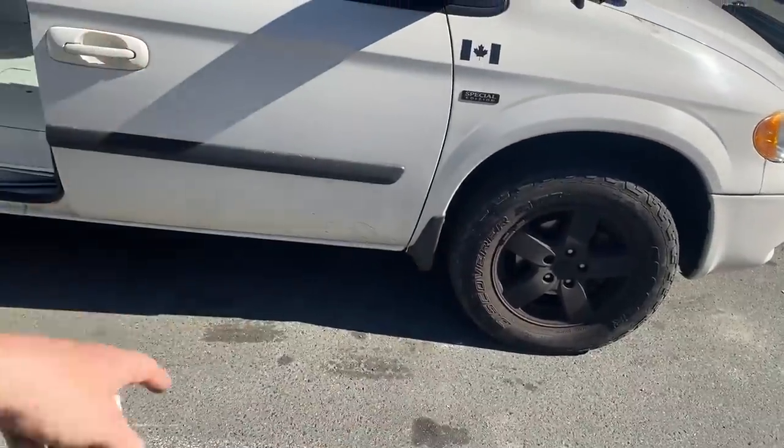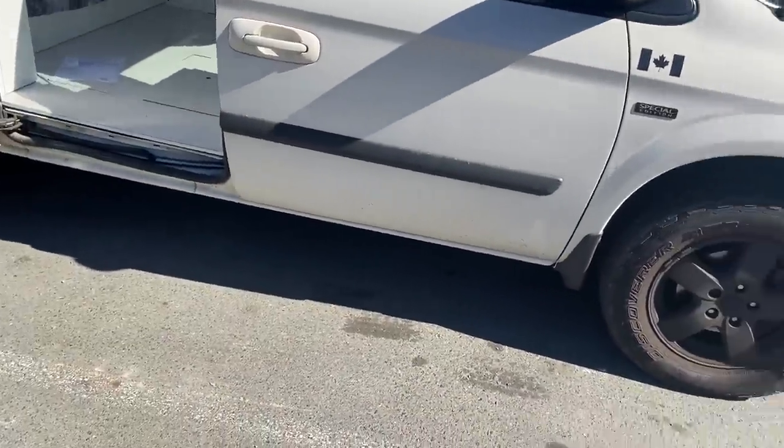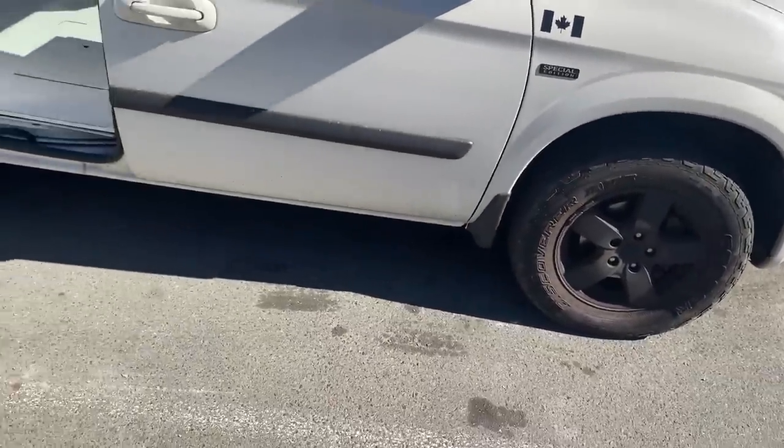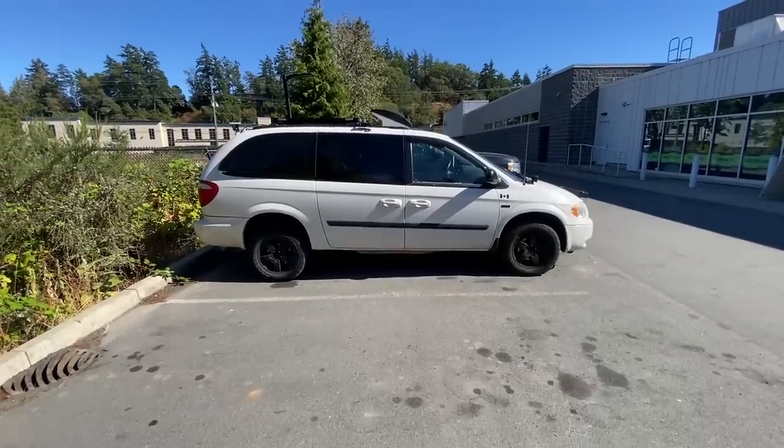three quarters of an inch more than with the spacer. So that's good. And that's probably actually a little bit closer to what factory ride height would be anyway, and definitely a nicer balance to it. Anyway, let's go give this thing a drive.